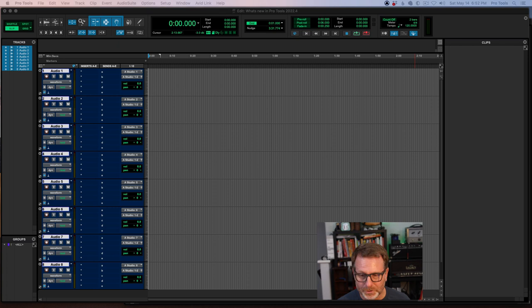Okay, this next feature is a feature that has been requested for many, many years, and it's finally here. The ability to create your own custom keyboard shortcuts in Pro Tools. And I'm kind of torn on this. For me, I'm not on my own system all the time. I'm going from one system to another, to another, to another. So having customized keyboard shortcuts doesn't make sense to me.